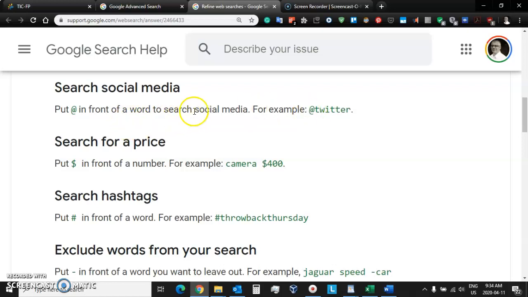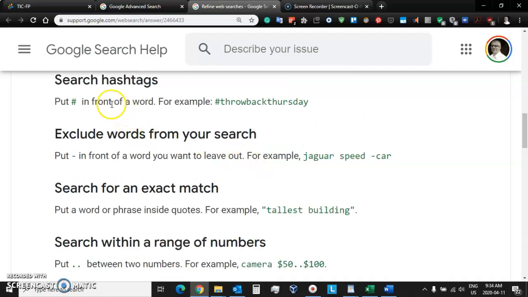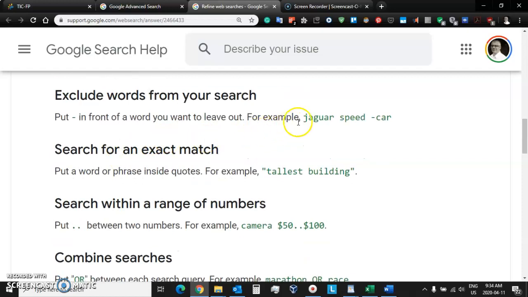So for example, social media, if you're searching something on Twitter, you would say at Twitter. Price range, here's one that we did already, Jaguar speed, but you notice here we're subtracting the word car.